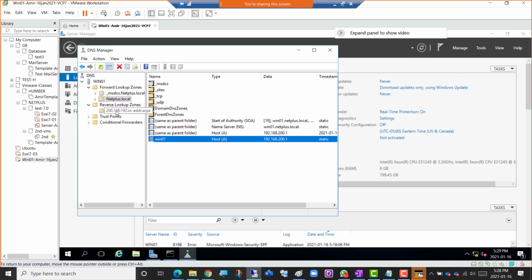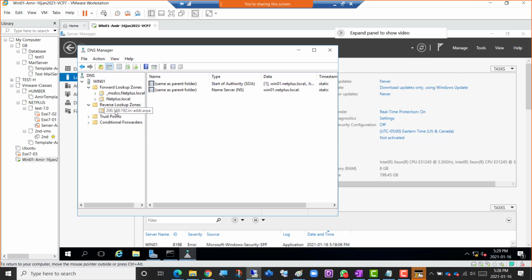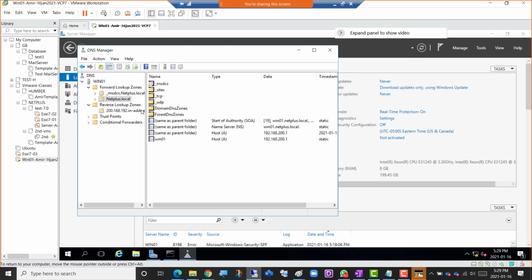How? So we're going to go to the reverse lookup zone here, right? And I'm inside that zone that I've created. I need to make sure that the pointer record, or the IP and name information, is here as well for this machine. Which machine? This machine we are working in. So I'm going to go back to forward lookup zone and double click this A record, right? I went to netplus.local. I'm going to double click this A record.